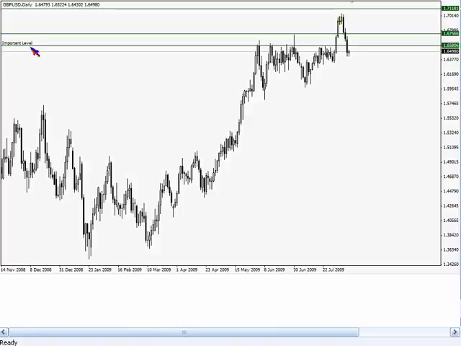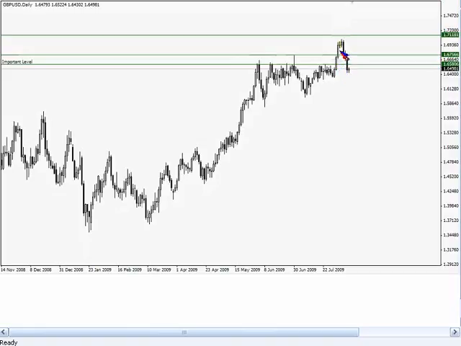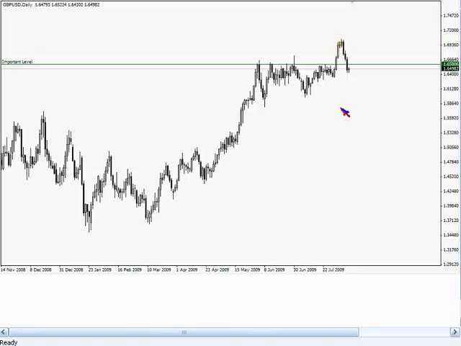And do you remember I thought I was being so funny by labeling this area important level? At the time that we were talking about it, we'd actually seen not one, but 2 extreme movements away from this level. I'm going to get rid of these for now. And even at the time, even while we were having this extreme movement away from this previous resistance level, I was talking about how this was a really important level for the market. It used it as support very frequently during this long period of consolidation.